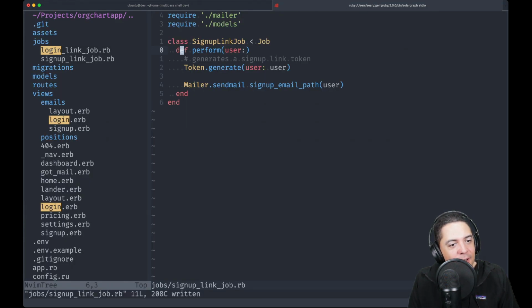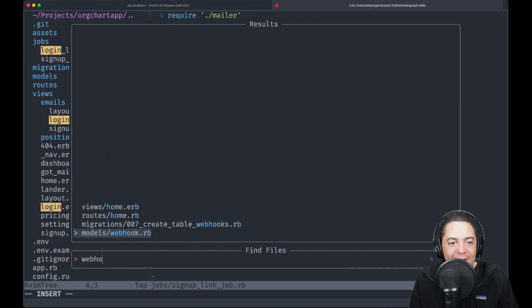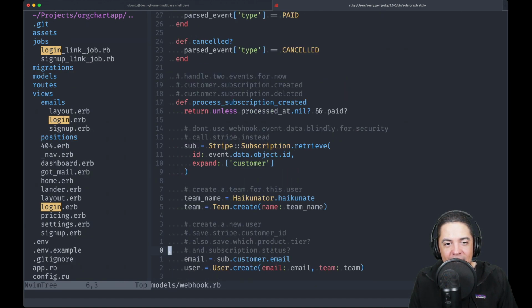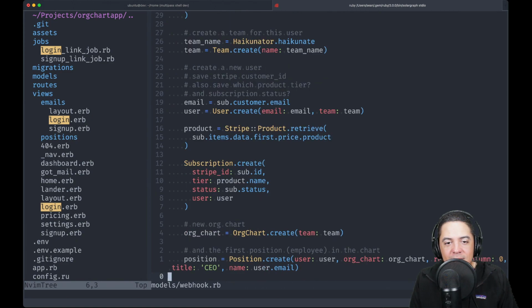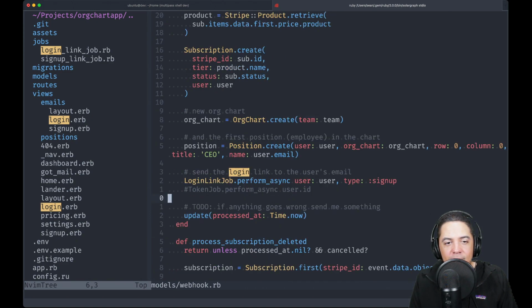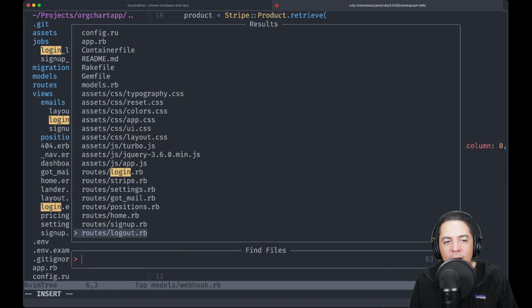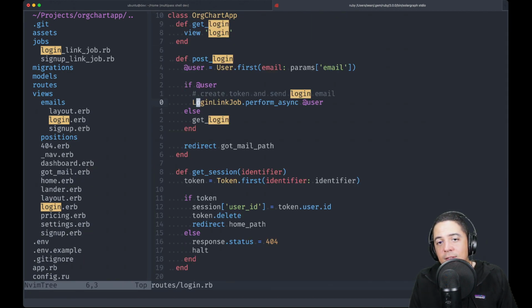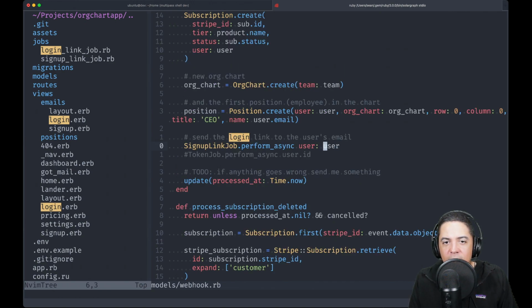Where was I trying this from? I forgot. Oh yeah, webhook. Right. I'm going to make it unprocessed, and I'm going to process it again. First I'm going to try to process it when it's already been processed, even though I know that's working. So this is not login link anymore. This is sign up link. And then I don't need type. And then login, routes login. This is right. Yeah, that's right. Yep. User.